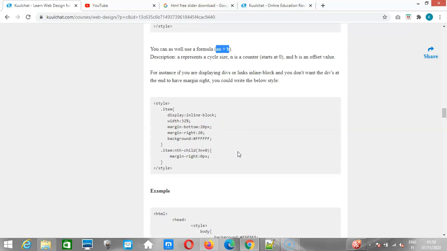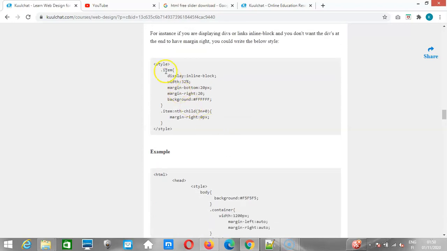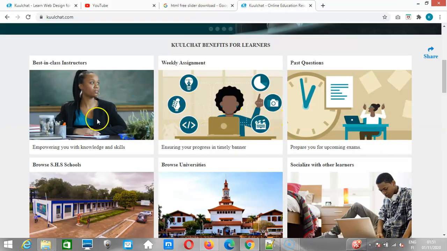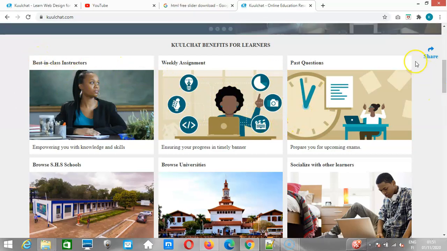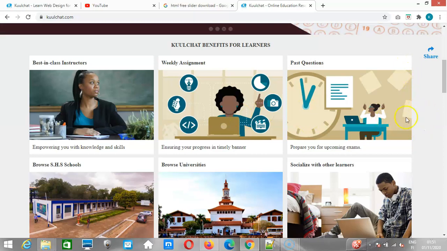Okay, so in this example, they have an item which is similar to the Kuulchat one. So these ones can be items. Normally, if you have an online shop and you are displaying products, we also use this kind of style for them. So when you have a background which is not white, then the product will be in a white color. Then for each of the last positions, you remove the margin right so that in the little space you have for the margin, you can add it to the actual width that you have.